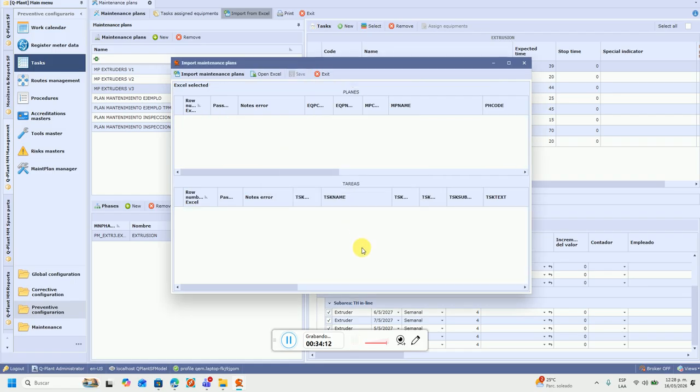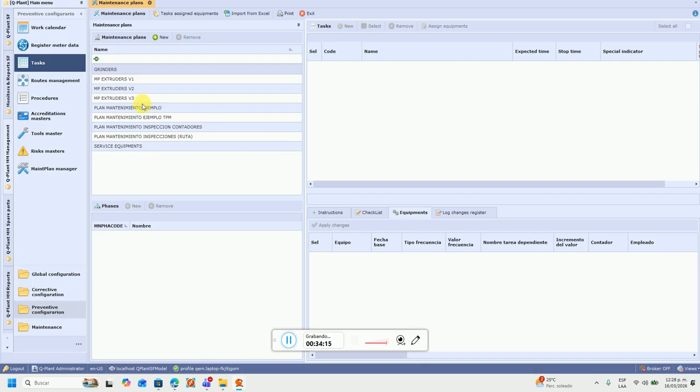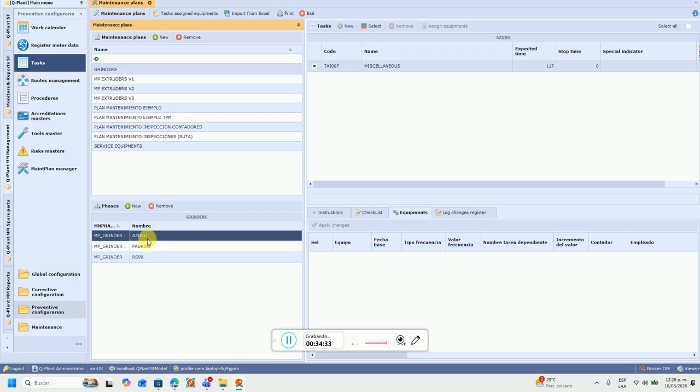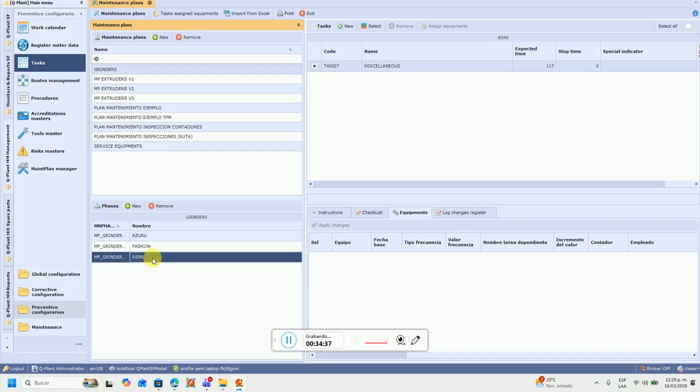Let's see. Exit button, and here are the maintenance plans. In this case, with another name. In this case, this maintenance plan has 3 phases. A through, a scuff, maybe related to a component of the equipment.